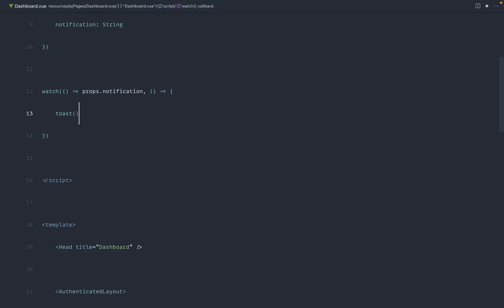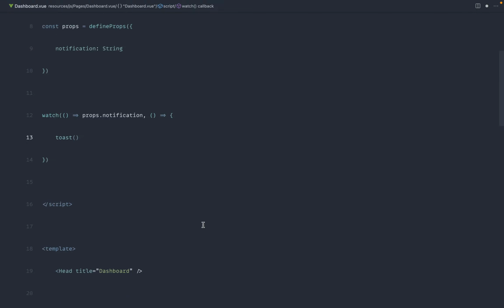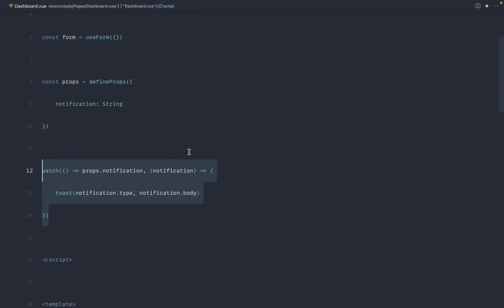We're going to be using the Toast package. So we would say Toast, and then we would grab the data from the event and we would go ahead and do something with it. In fact, it's not going to be an event, it's going to be the notification itself. So we would say something like Toast notification. Maybe we had a type in here, and then we also had a body. But this all gets a little bit too complicated. I'm not going to go any further with this.